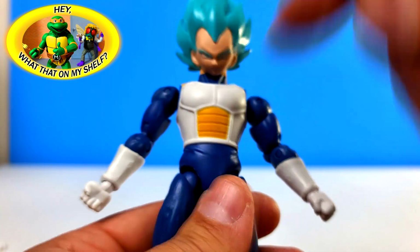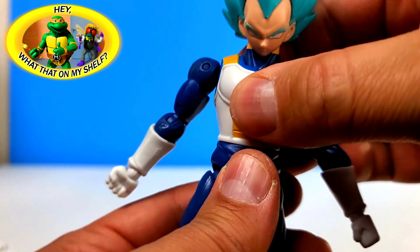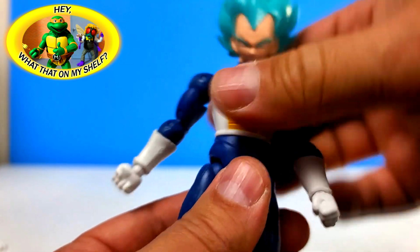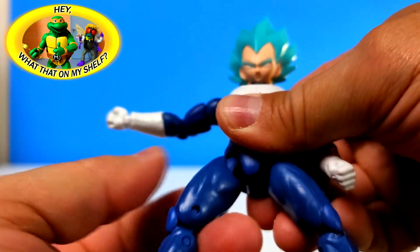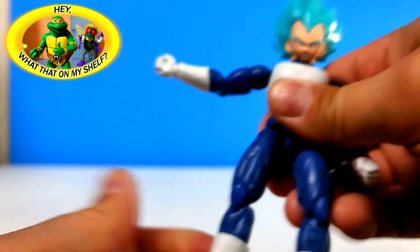And then, of course, we've seen how this is put together. It's a ball joint, but it's not going to give you any hula hoop action, so no forward and back. It is just side to side, 360 around. Then his leg has a ball joint in there, and then there's a little cover over the top of the leg, so that gives you like a thigh cut action right there, so you can get that swivel going.